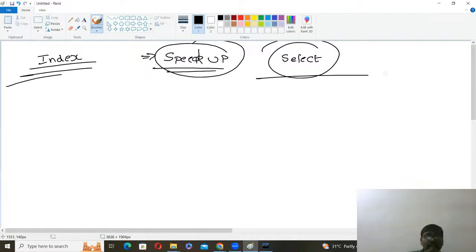By using an index, we can retrieve the information very fast, but generally that is internal and not visible to you.